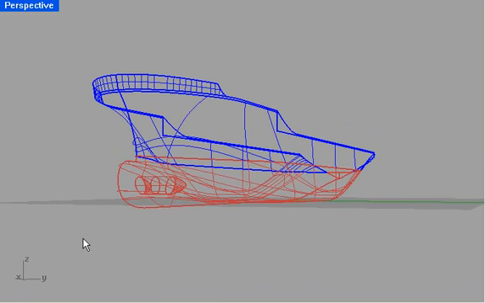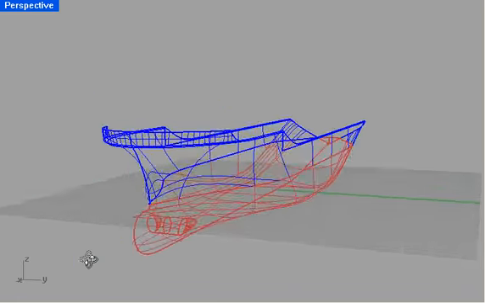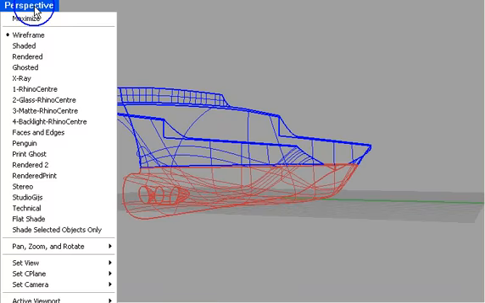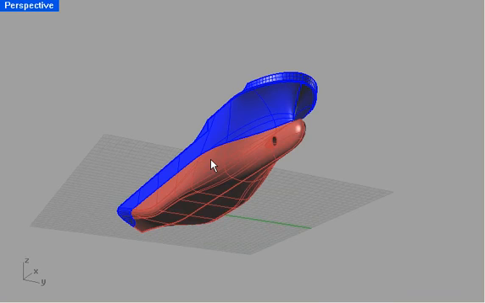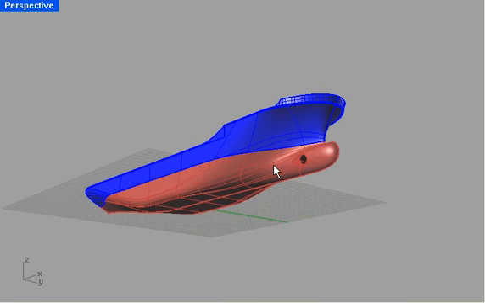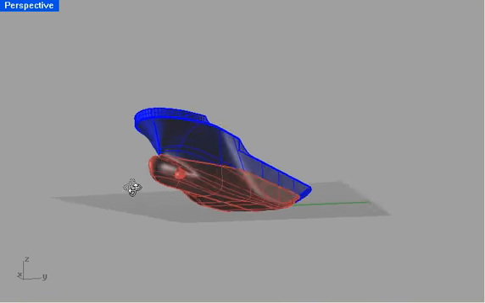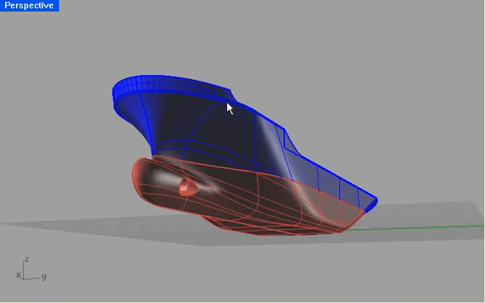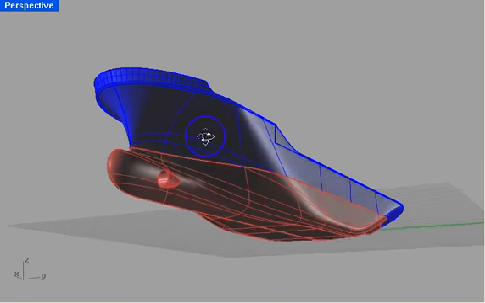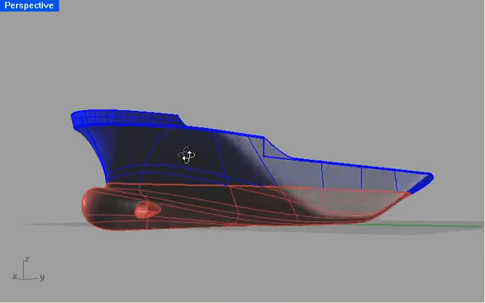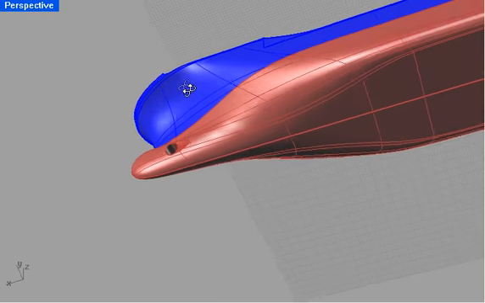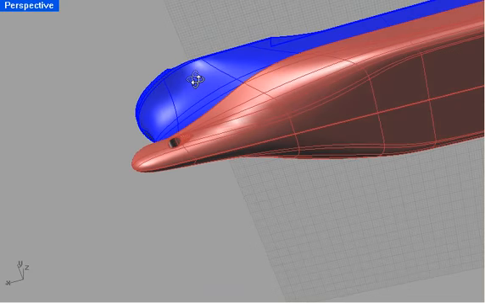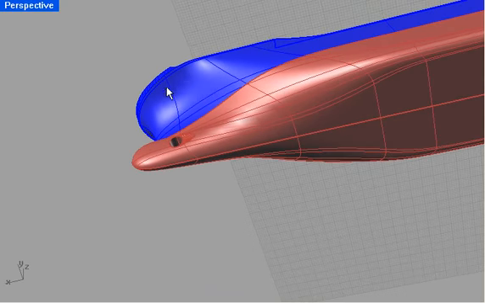I'd like to start with this wireframe viewport mode, which I can easily set to a shaded mode, which shows the surfaces better. But as you can see, this whole object looks quite dark. Actually, in this area, I'm even unable to witness what the surface quality is. I have to rotate the whole object and then I find out what the quality is over here.